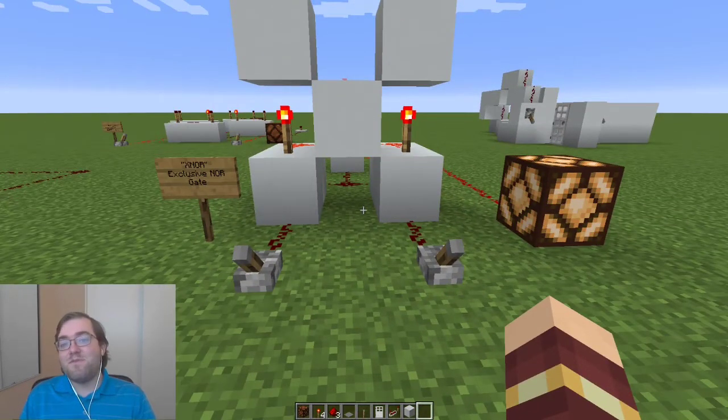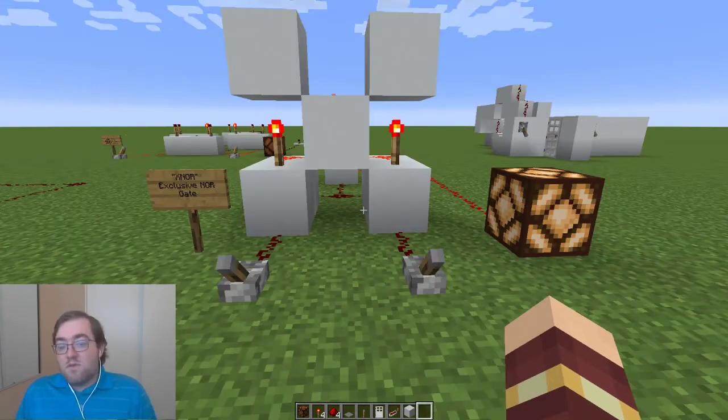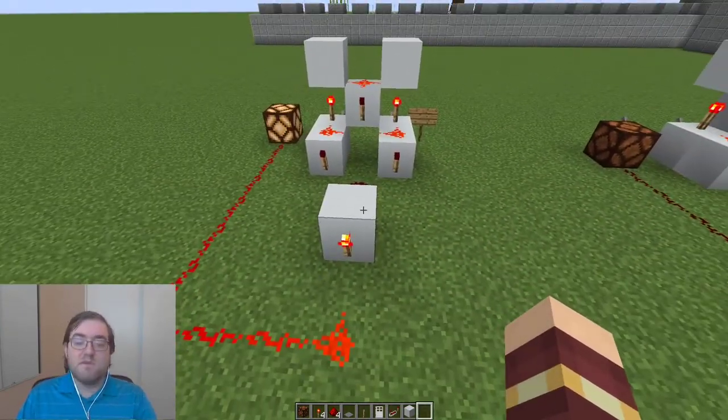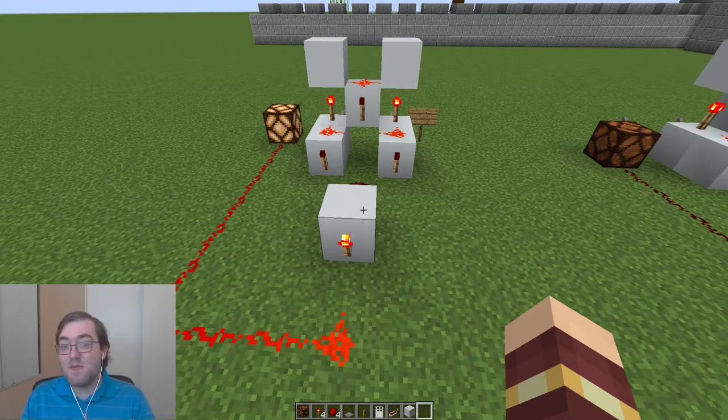In terms of how to build this, if you guessed, build a XOR gate and then add an invert gate or a NOT gate on the end of it, you would be entirely correct. I'm sure there is a more compact way of doing it than this. However, to get an idea of how it's built, this is how I've built it. This is as compact as I've found a way to do it. I'm sure there's another way.